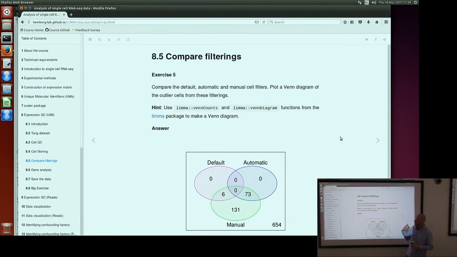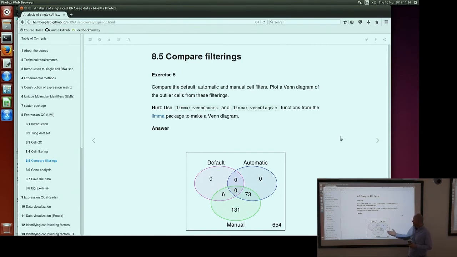If you want to do it, you can do it yourself, or look at the RMD file. And we wanted to see whether these filters overlap with each other, so which cells they remove in common and which cells are not.